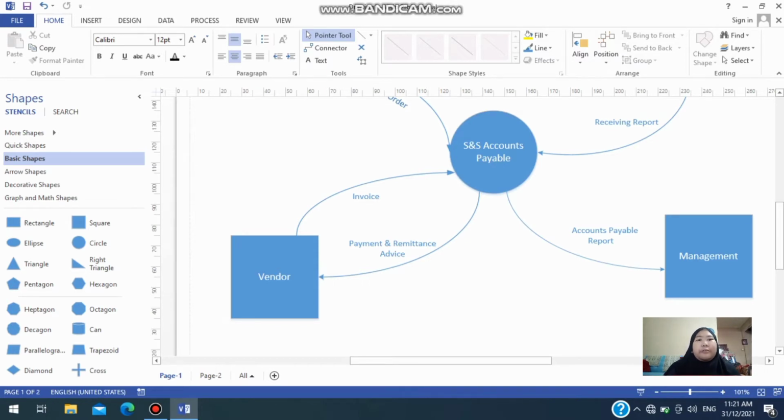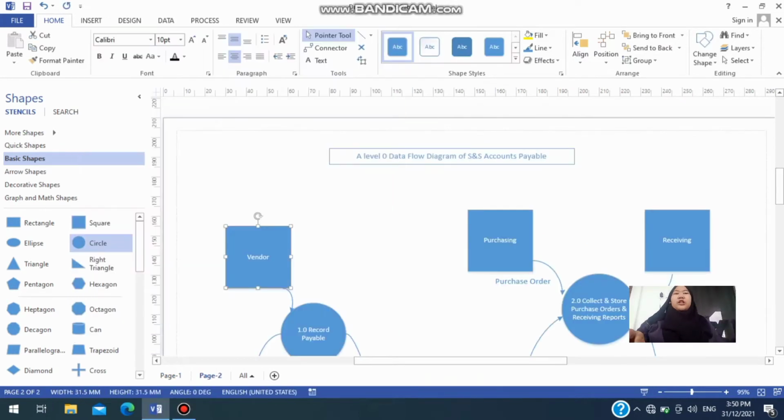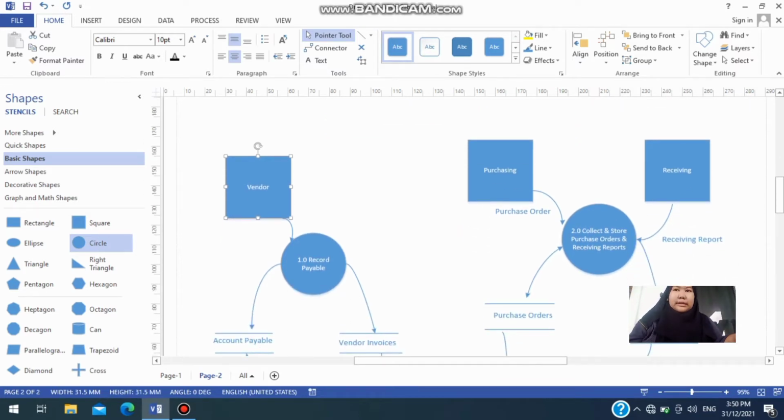So we go to next question. Question number 2. A level 0 data flow diagram of SNS a comparable. So I use circle and square based on basic shape. So how to make this one?